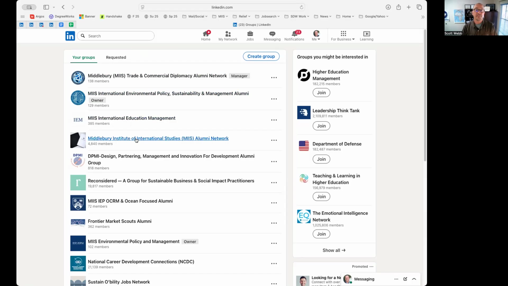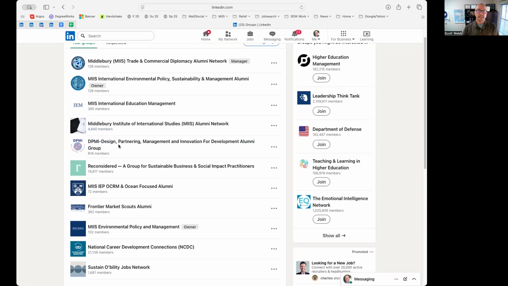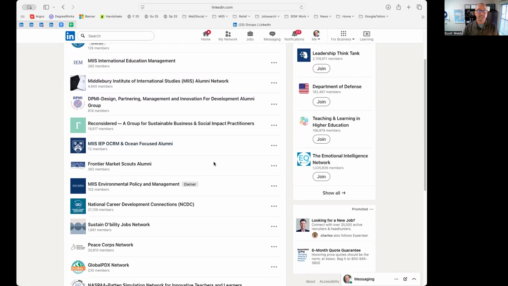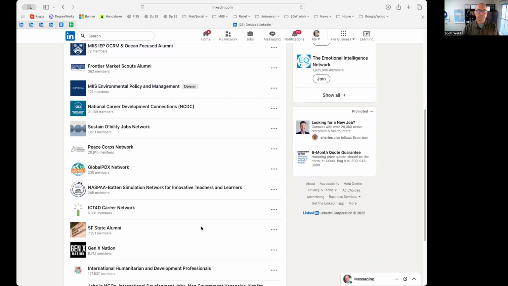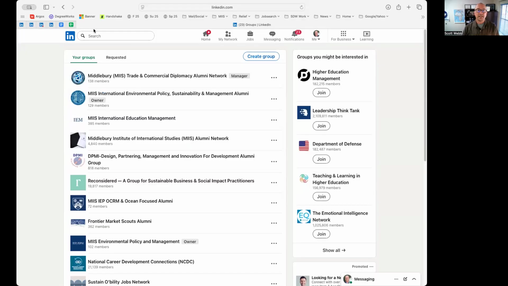There's a generic Middlebury Institute of Alumni Network. As you can see, it has quite a lot of members. There's other various groups, like DPMI was a course we had for many years. Here's one for OCRM and Ocean Focused. You can see that this is an old group that's kind of defunct. But yeah, there's lots of groups like that. So you can do that.